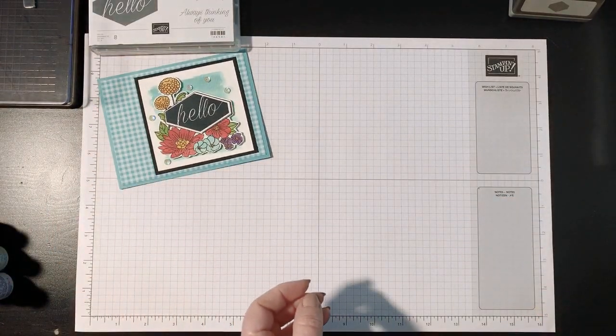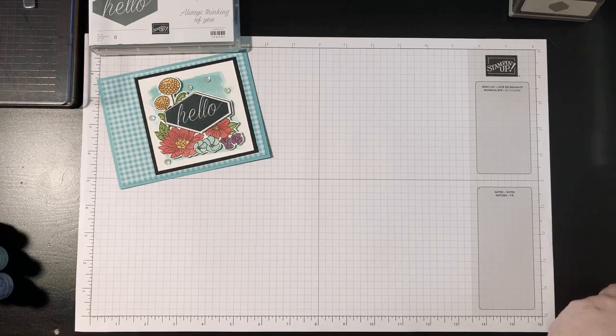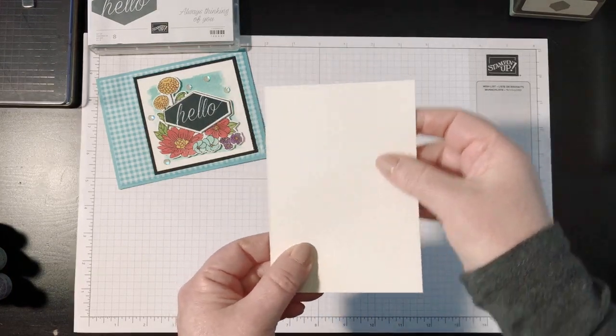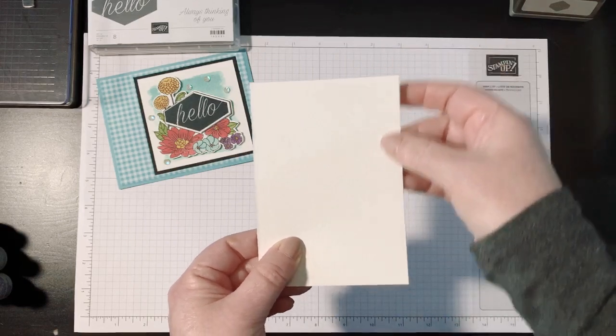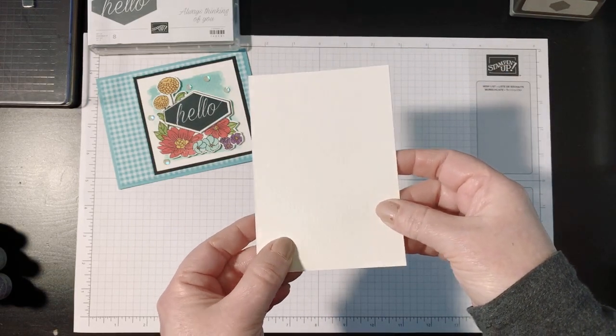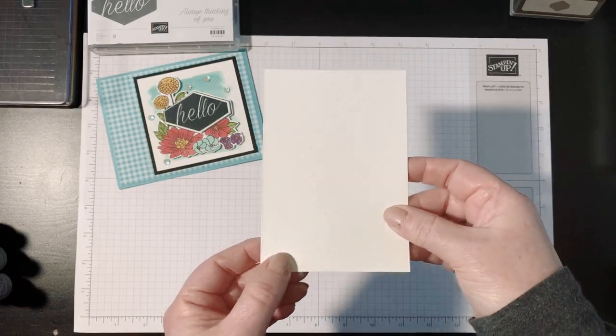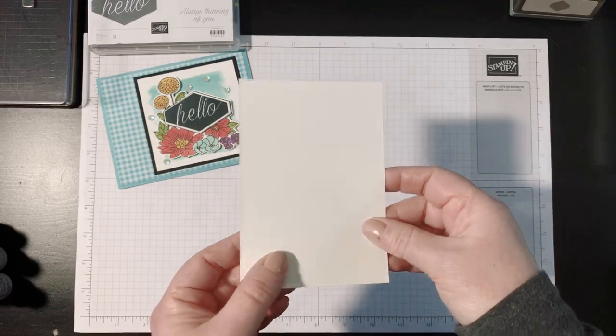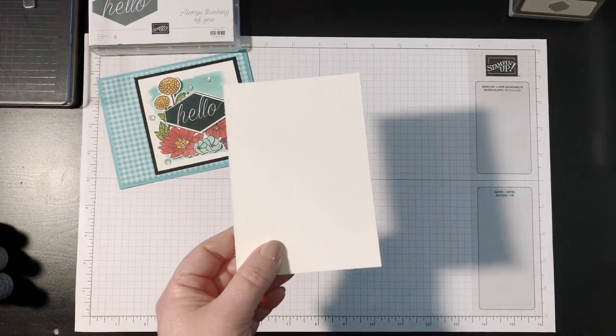So you're going to want to start with the Fluid 100 watercolor paper. And this is super smooth watercolor paper, and it also helps really to absorb that water. You're not going to want to do this on Whisper White if you want those colors, because your paper will tend to warp and you just really won't get the same result.